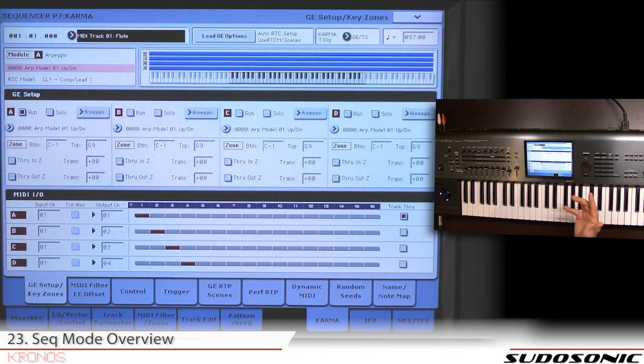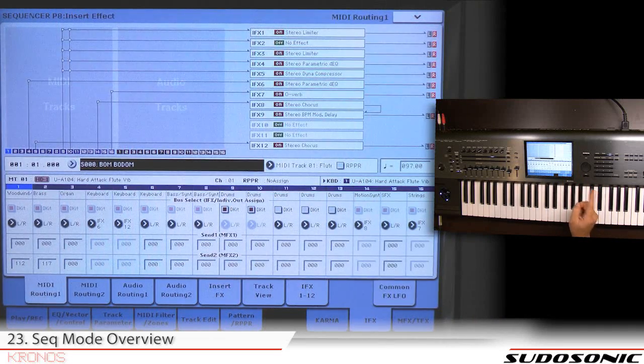Everything else is pretty much the same. You've got karma pages, just like in combi mode. You can change which modules control what, or send notes through whatever tracks just like in combi mode, except you're using timbres. The insert effect and master effect are pretty much the same.